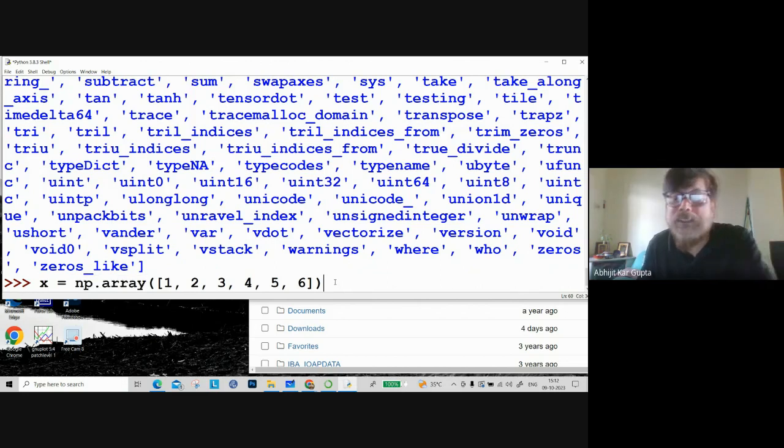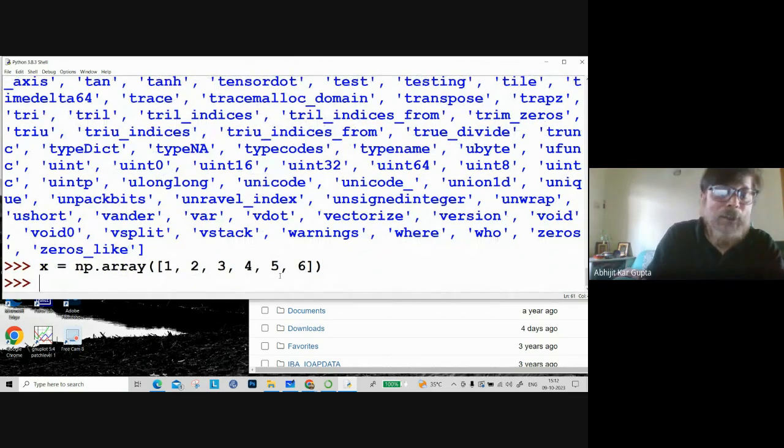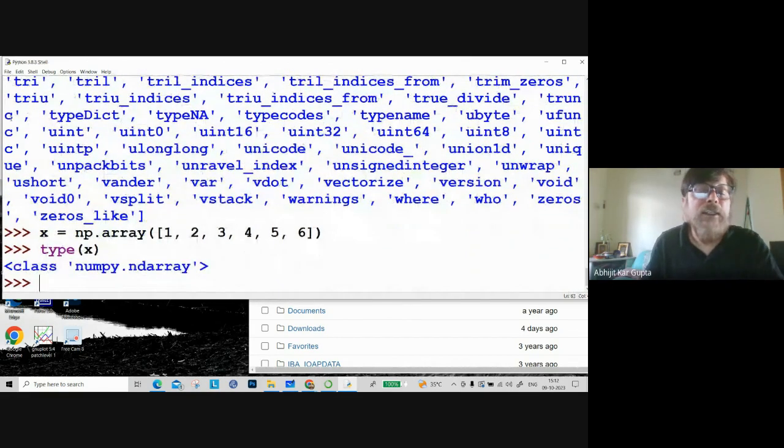So it's a new kind of thing, called an array. If you write type of x, it will show you numpy ndarray, that means n-dimensional array, multi-dimensional array actually. This is actually a 1D array, but you can have 2D, 3D, 4D.